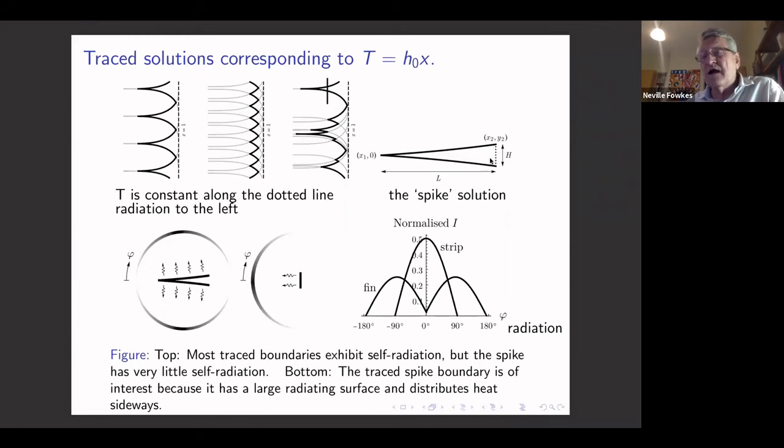And so you can work out what actually happens using this boundary trace method, and that's exactly what Conway did. And there's our spike there. It radiates sideways, of course, whereas if we have this little plate here, it radiates forward. So the effect of this spike is that, first of all, the surface area is enormous, so the amount of heat being lost is large, and it's actually deflected around the side, and that can be useful. And so this is a very useful result.